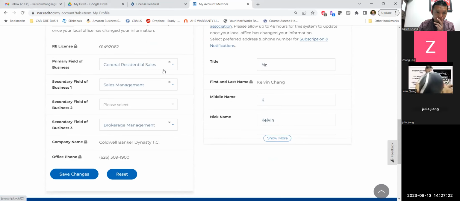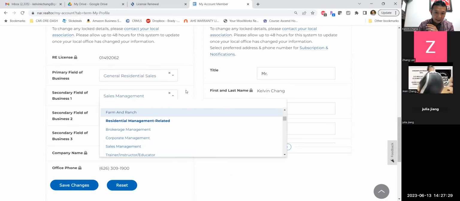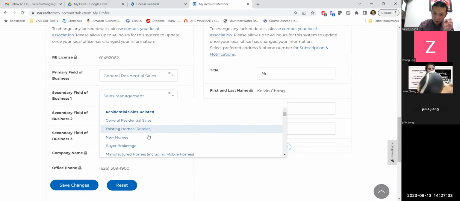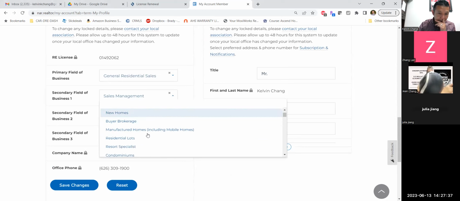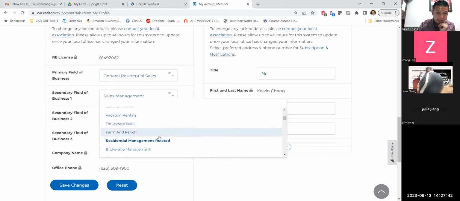So my primary field is residential sales, and I added sales and management, but maybe I want to also include commercial real estate, or I wanted to change my specialties. So I'm going to pick something that's more lucrative.